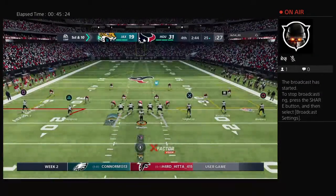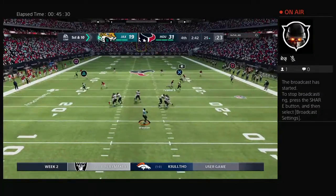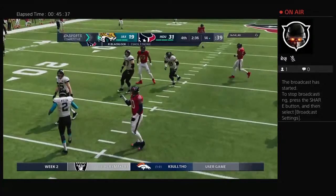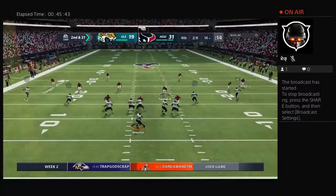Jaguars come to the line to start their next drive. And the script really is flipped for them. The momentum on the other sideline, and now they have to try and battle back from a 2-score deficit. Under pressure, and the Texans able to get in there for the sack. Ross Blacklock in there to bury him for a loss of 11.